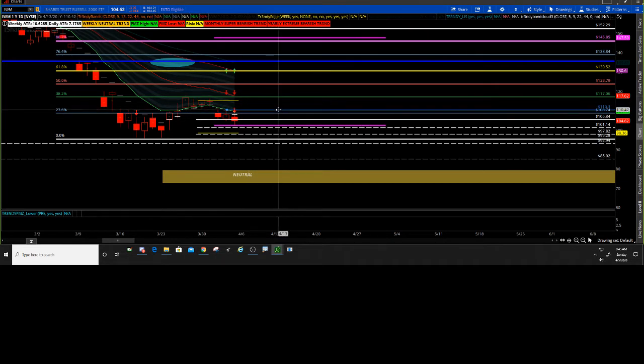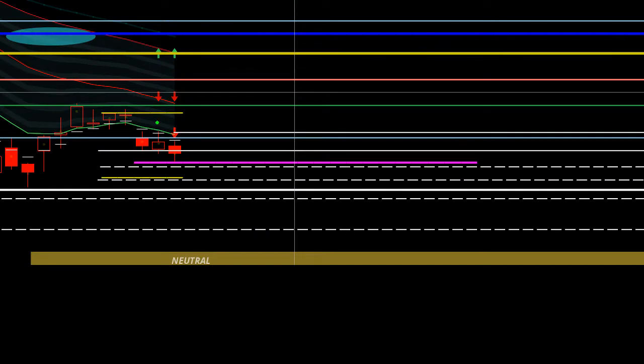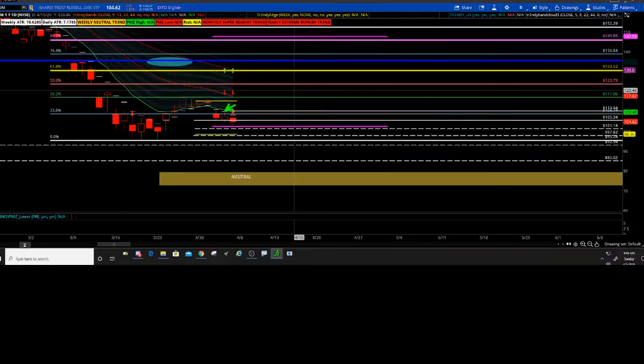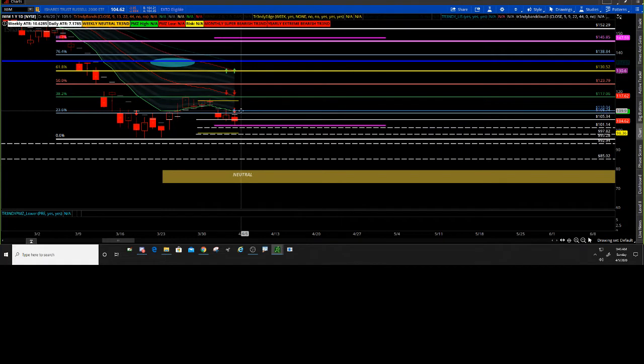So what we're going to do, we're going to move this down into the 23.6. Now I'm going to give this a little bit more room. I'm actually going to come up to this middle candle, and that's been kind of the trend, right? That's how we've been using this. So we don't want to deviate. So I'm going to use the wick right here, and it gives me a little bit of cushion. You don't want to be the guy that's trading strictly off of fibs and you're like, I'm going long, and then it hits this wick and straight back down. So we have to give ourselves cushion, especially because we're in volatility.